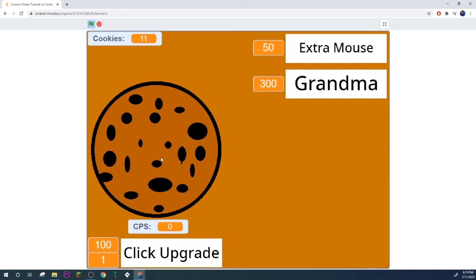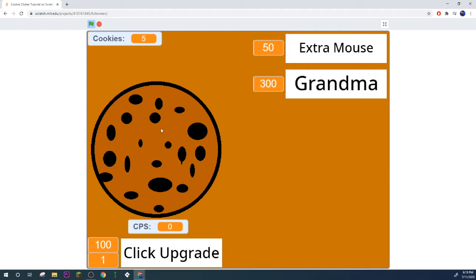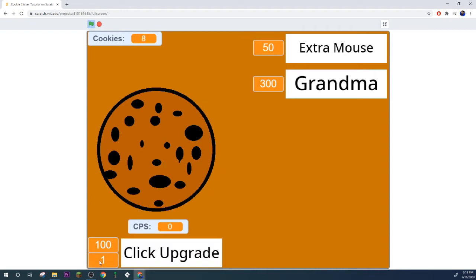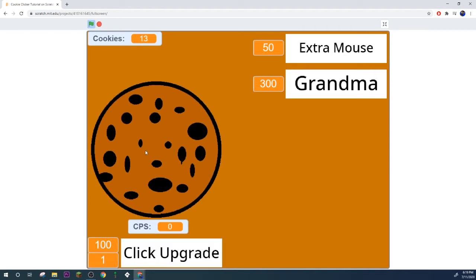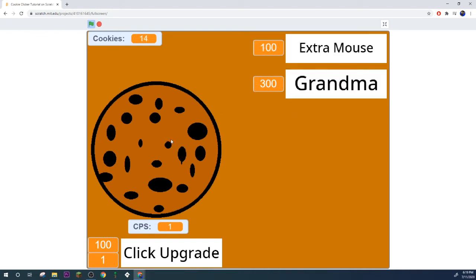So right now, our, yeah, okay, it is working. I feel like I just started a bit fast. Yeah, okay. See, we get 1 per second, and it costs 100. So how about we get our way to 50 real quick, so we can get extra mouse to help us out getting there. I think that'd be nice. Let's just get all the way up to 100, and then we'll check if our click upgrade actually works.